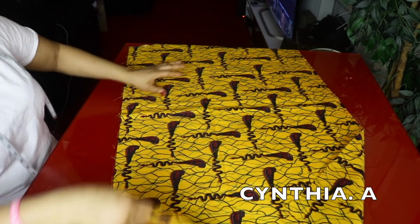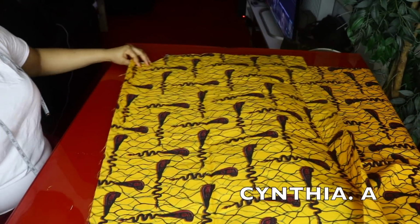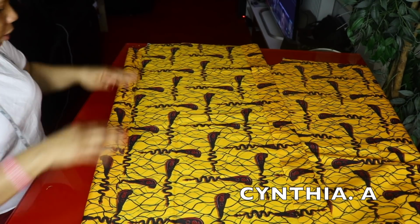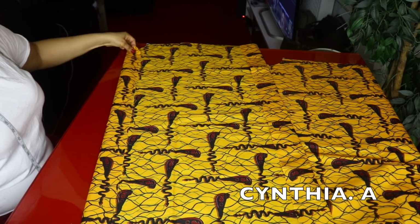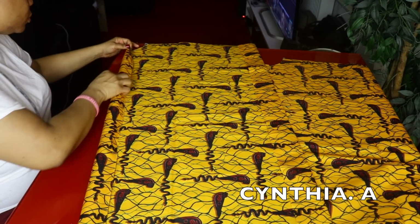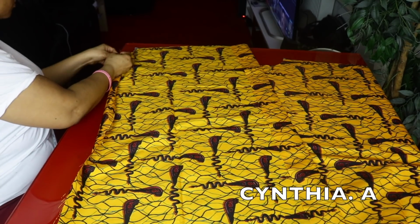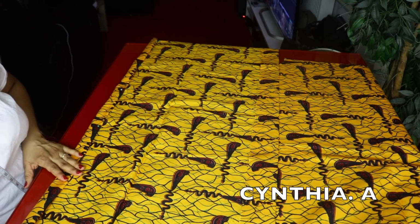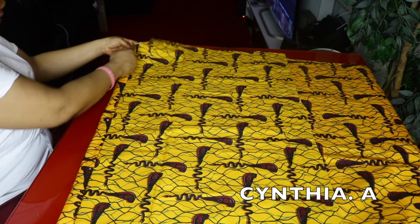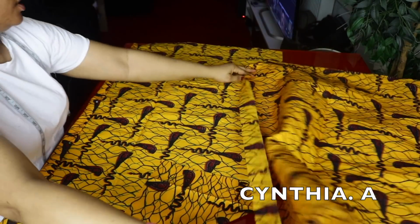So I'll bring the two front pieces out. This is one of them. I'll take this to my machine. This is the 2 inches for button overlap. I will fold it this way, then I will fold it 1 inch inside. So I'll go ahead and sew this place now. Sew 1/4 inch here. So I will do the same thing to this side.